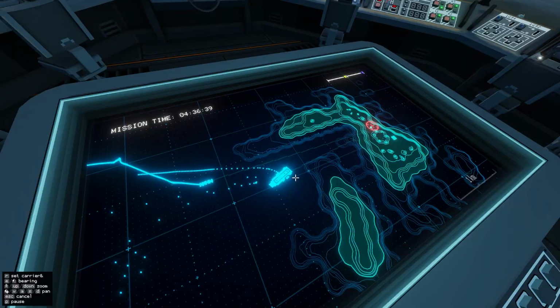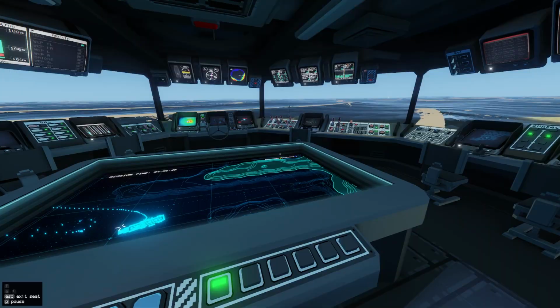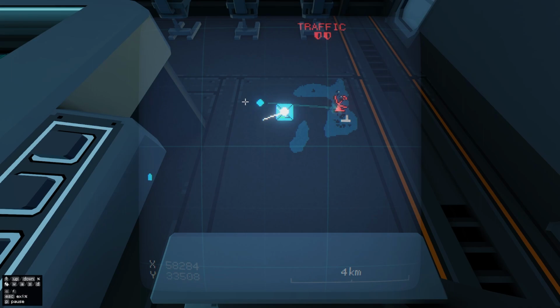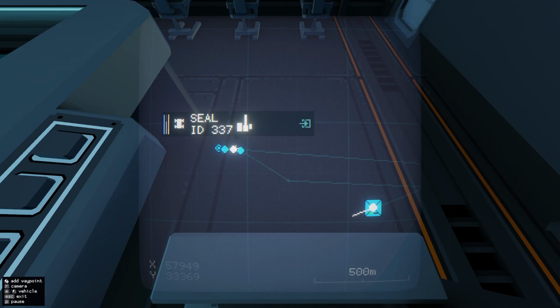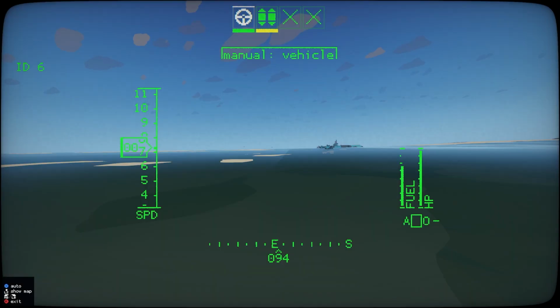Alrighty, so this island's all but ours. We are waiting for the seals to get there. So basically what I'm going to do now that I know there's nothing left on the island is take control of the virus seal and send him in. And then basically RTB everybody else. I forget how slow these things are in the water. I think I need to find the mod that makes these vehicles faster.